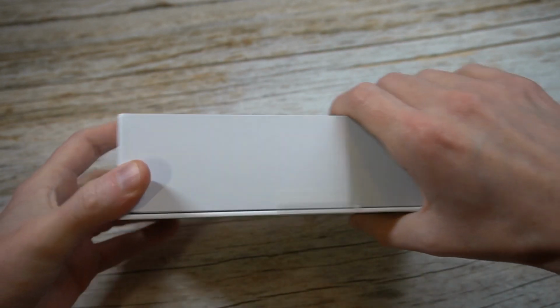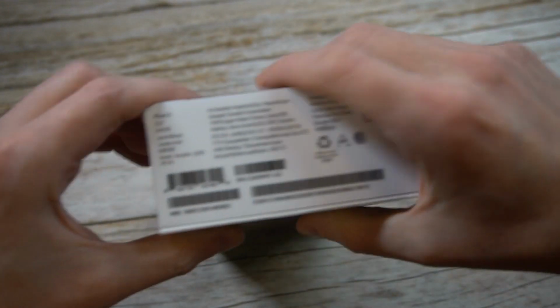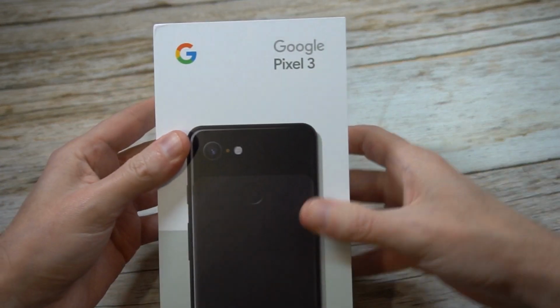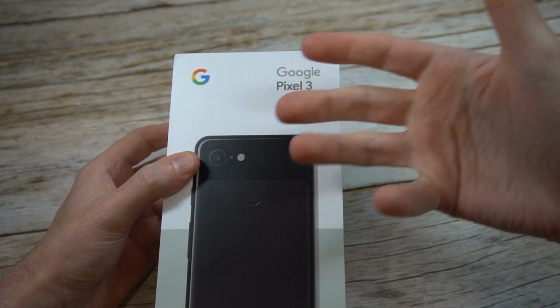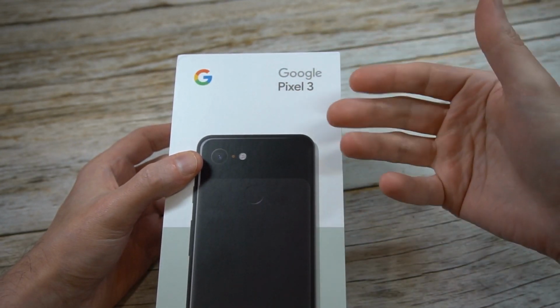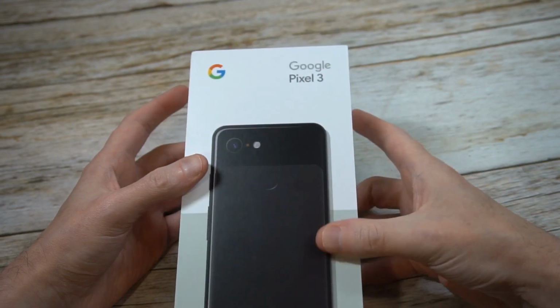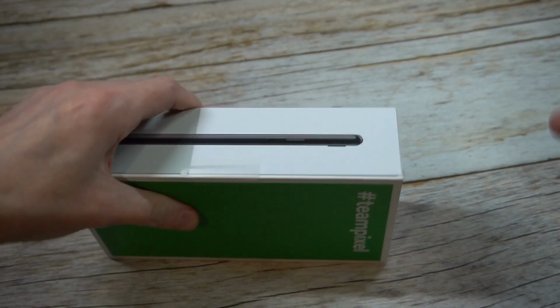So the presentation looks good. Got that clean box, got the side view of the actual Pixel. The 5.5-inch screen is a lot better than 5, so you're getting a lot more screen size, and it should be really, really nice and smooth like the Pixel usually is. Let's get to the unboxing.